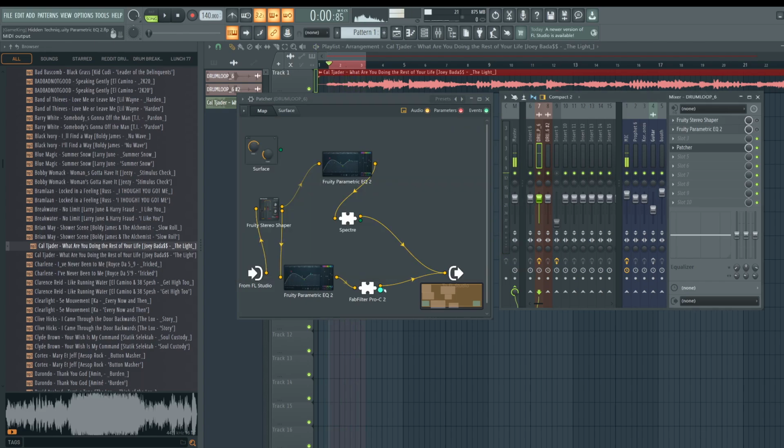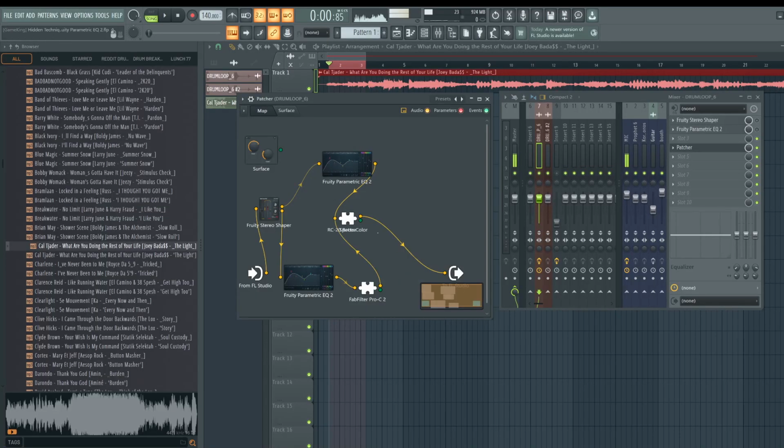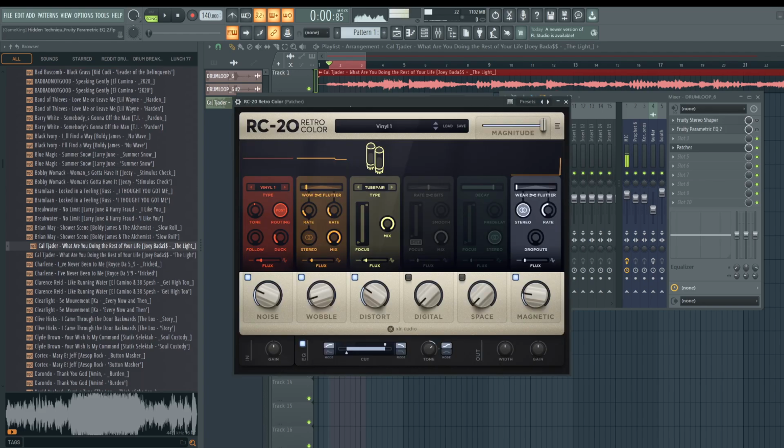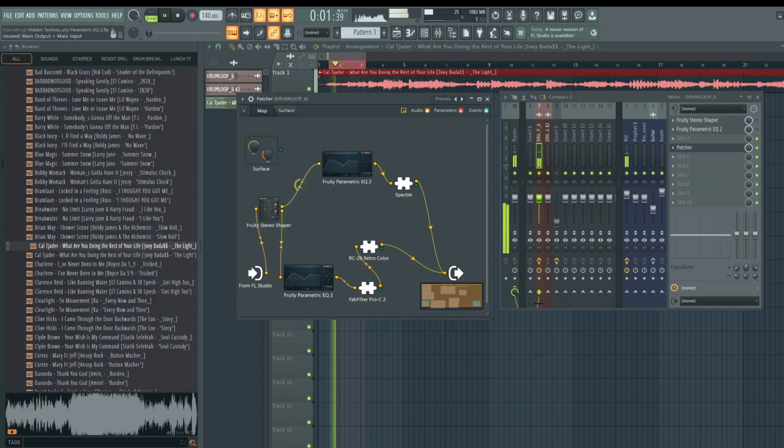So let's do something quirky. I just thought of something. Let's add RC20 to the side image here. So let's do RC20 and let's add that wobbly tape sound, but this will only affect the side. Okay, so let's turn this on, because it already has vinyl noise or room noise. Okay, now let's open up the mono signal, the mid signal. So now we get like a chorusy sound because the side information is wobbling. The pitch is going up and down, whereas the middle signal is not moving. So now we're creating a dynamic chorusy type of sound.